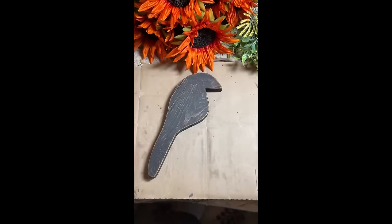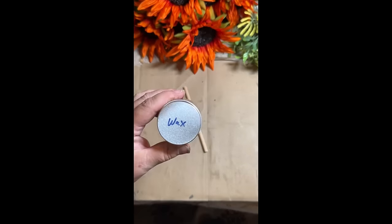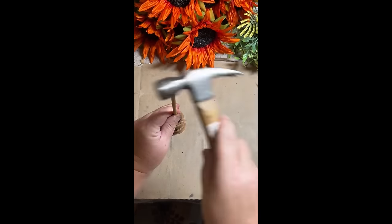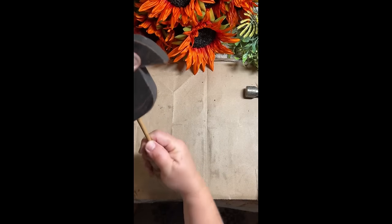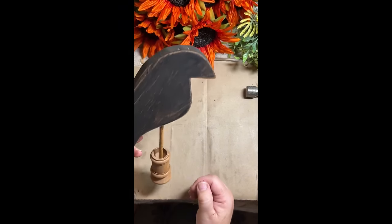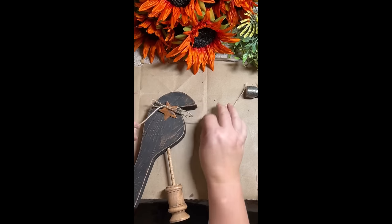It also is great for the stand and the dowels that it sits on, and you can put them all together. It's got glue if you want to use it. I'm sending some Spanish moss, a rusty star, and a piece of twine so that you can tie it right on there. And he is a great little centerpiece for fall or any time of the year, really.